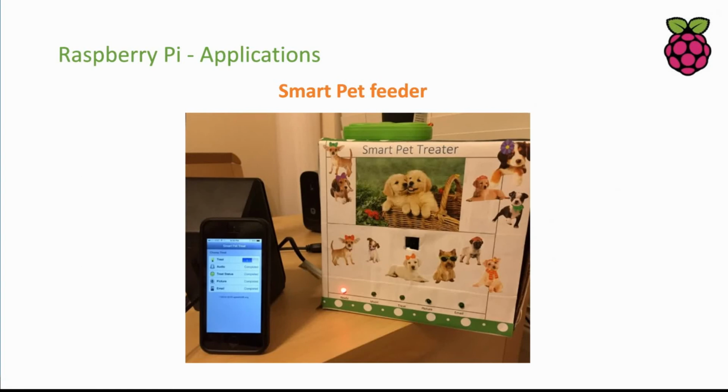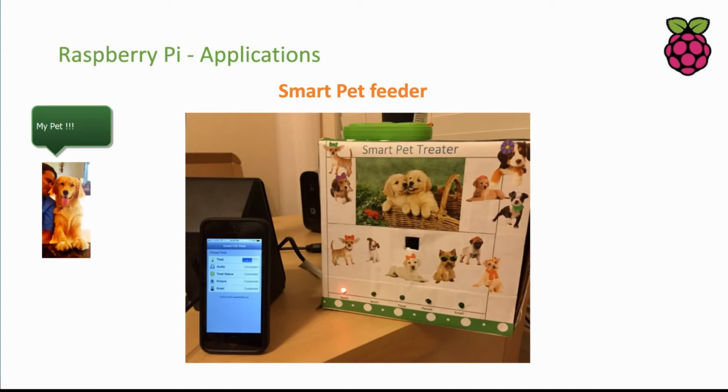And this is a smart pet treater. This is one of the projects which I did for a local science exhibition. I have a pet which stays at home almost 8 hours a day when my wife and I go out for work. So I came up with an idea wherein, using a mobile app, I can click a button and that sends a command to this treater box which I have at my house, which will dispatch the treat. How it actually works is I click a button, it talks to an external API, and eventually it triggers the servo motor which is inside this particular box.